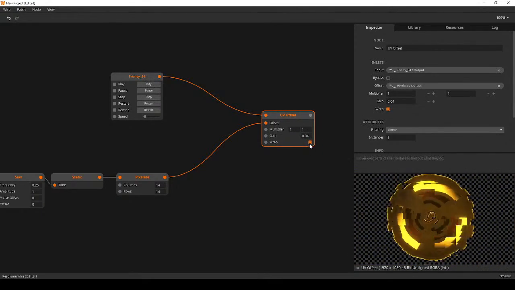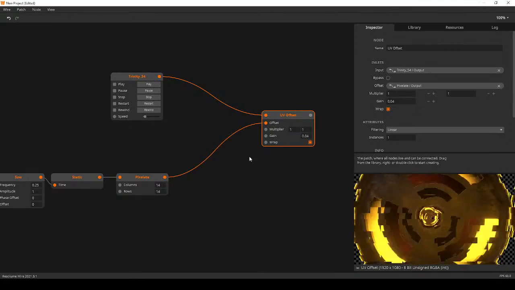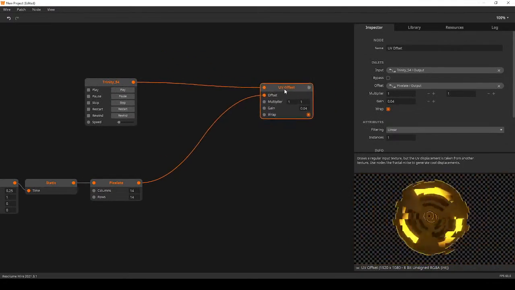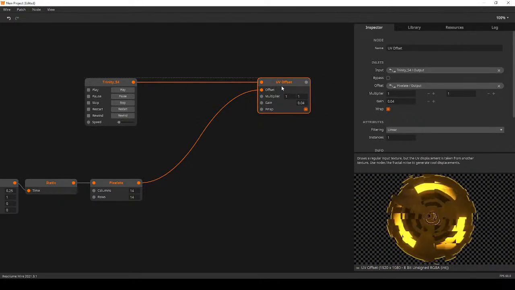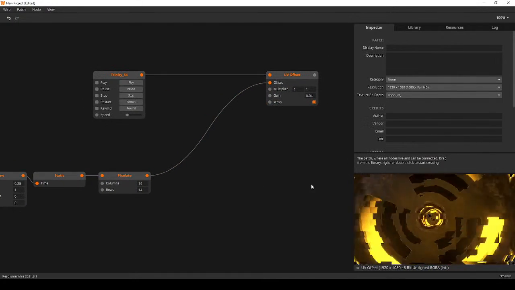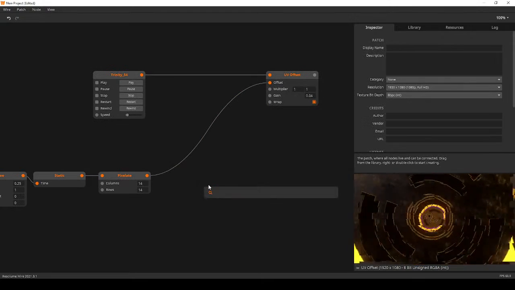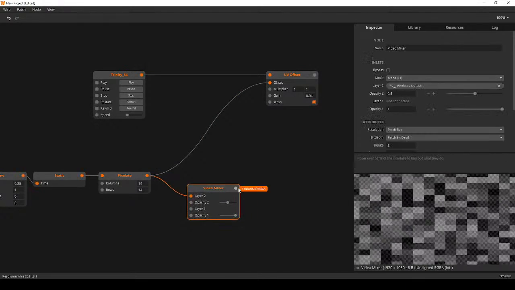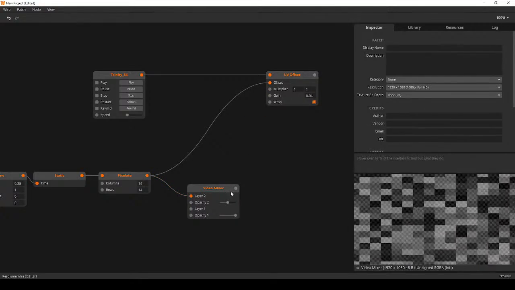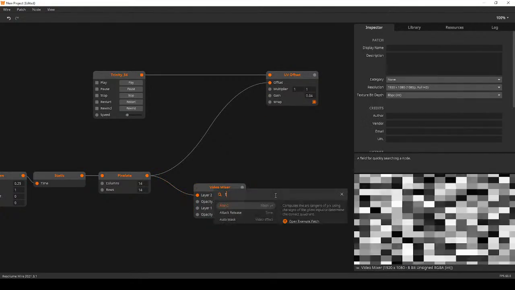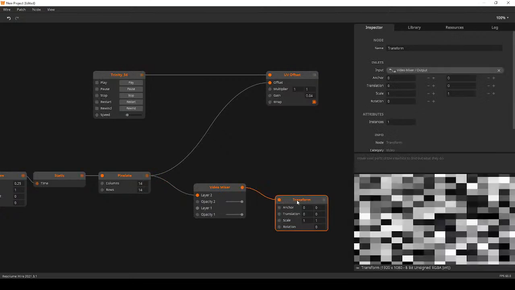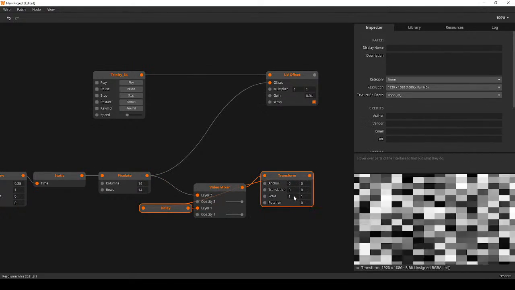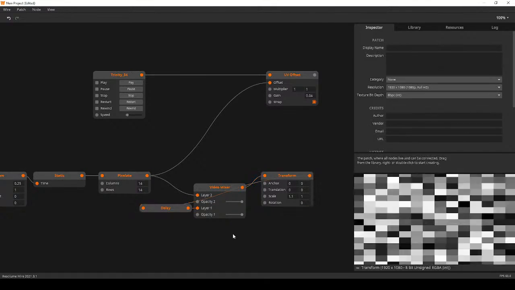We'll wrap it. This might be just too harsh, too jittery. So I'll create another video loop. And I'll use the same trick as we did before with the transform. And I'll just scale it outwards, for example.